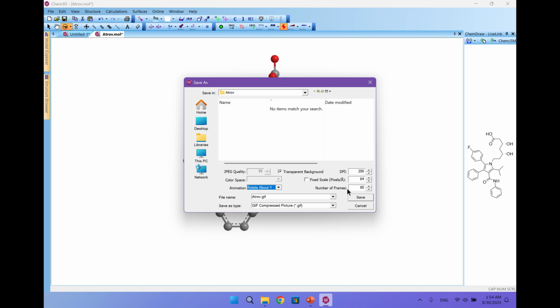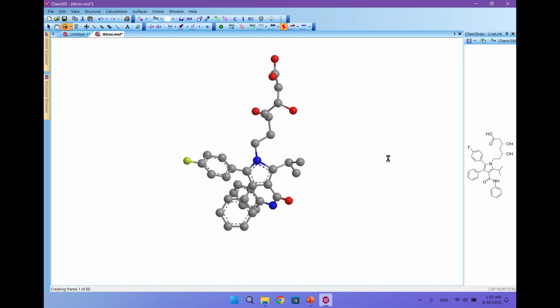The number of frames is the frames of animation you are going to make. I have set it to 60, but if you decrease it, your rotation speed will be increased, and if you increase this number, your rotation speed will be decreased. Here I set it to 60 and save my GIF in the outro folder.